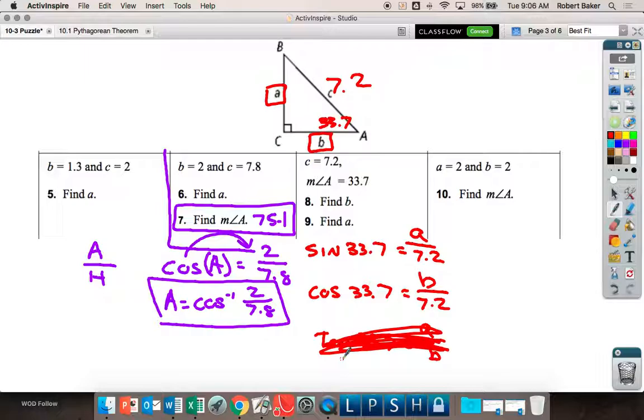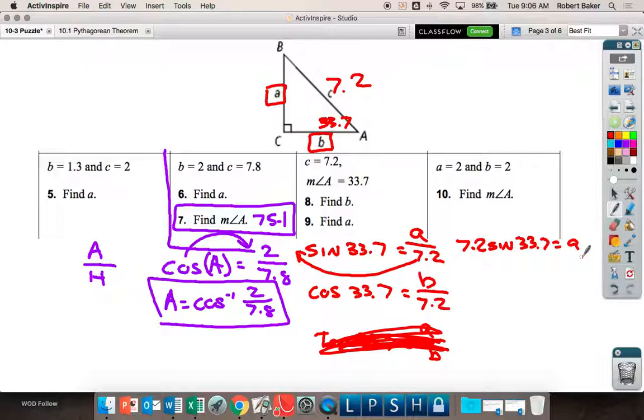I told you guys a trick that decreased so much mathematics. Do you remember the trick? I wasn't here. Baker, tell me the trick. I feel left out. Here's the trick. If there is a number on the denominator, just trust me, this number travels to the front of the equation and becomes 7.2 sine of 33.7 equals A.